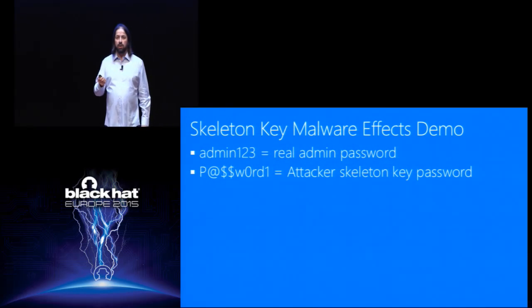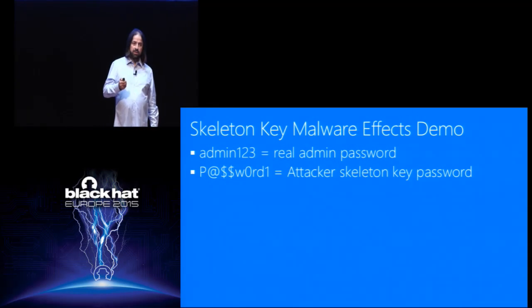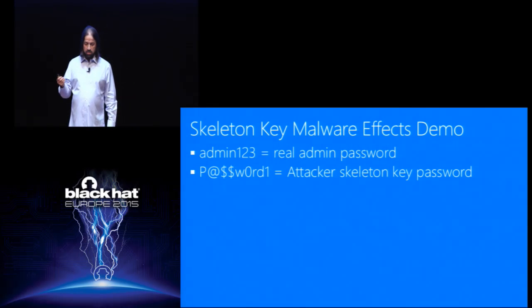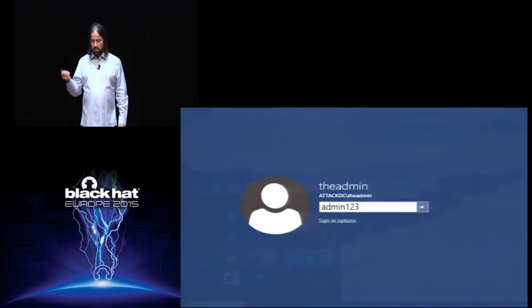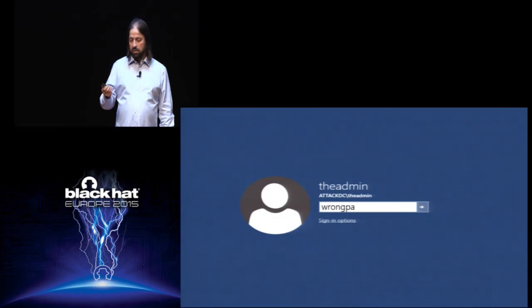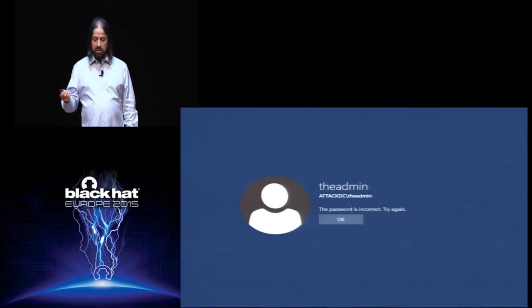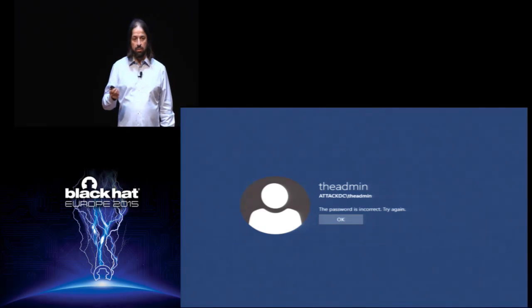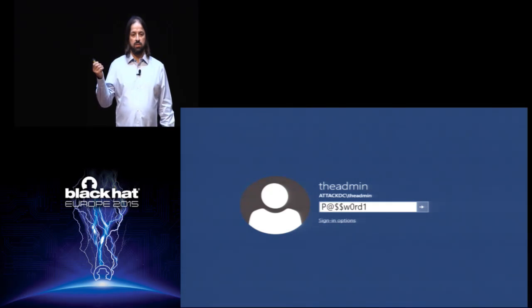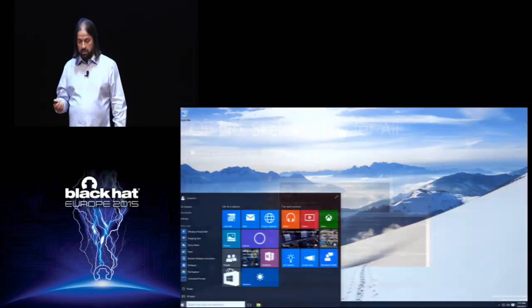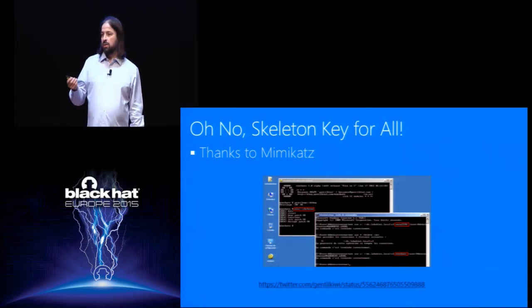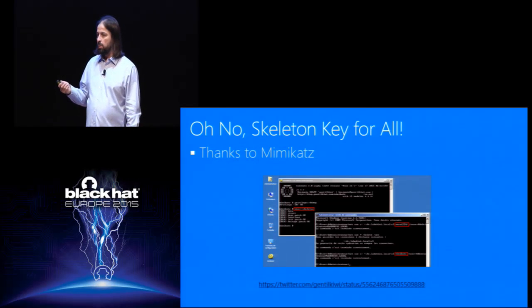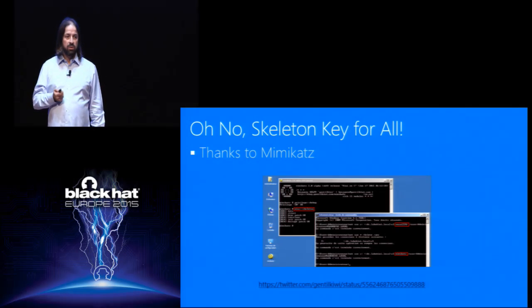So let's experience that and see what this looks like. Let's say we have an administrator whose password is admin123, and the secret password the attacker configured is "password". Now the administrator approaches his administrative station, enters his password, and logs in just like he should. Then by mistake he enters the wrong password, and, just as it should, there is a failure. But now when an attacker enters his secret password, boom, he also succeeds in logging in. After the skeleton key malware work was published by Dell SecureWorks, Benjamin Delpy also added support for the skeleton key to Mimikatz, and now it's productized for all. Everybody can try it.